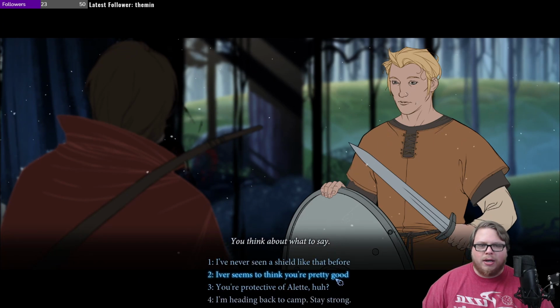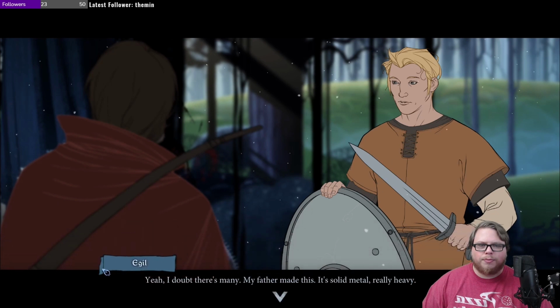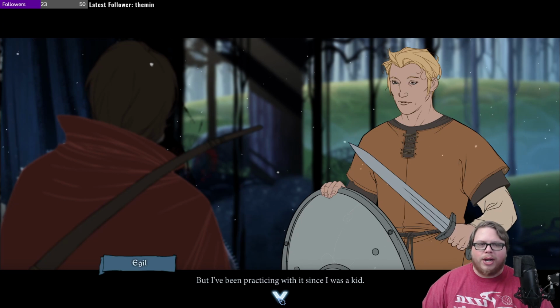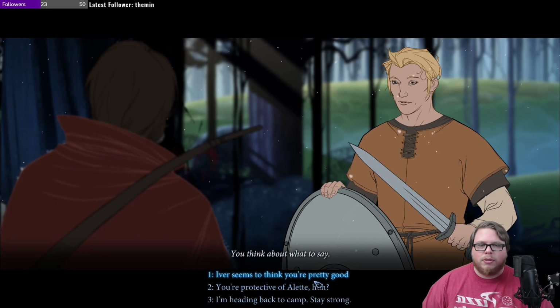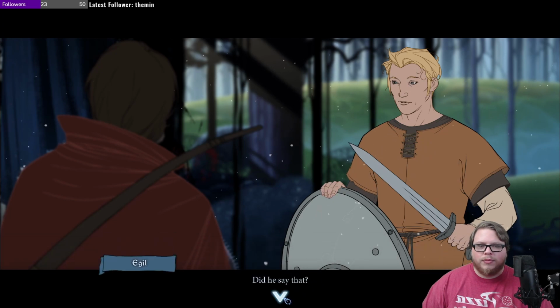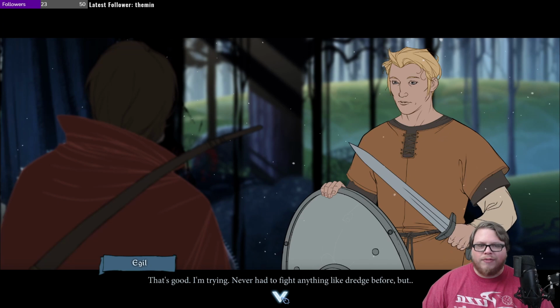I've never seen a shield like that. Ivor seems to think you're pretty good. I'm heading back to camp. His shield's huge. Yeah, I doubt there's many. My father made this. It's solid metal, really heavy. But I've been practicing with it since I was a kid. I used to spend a lot of time just getting used to lifting it. He raises it up to show you. I'm pretty good with it now. It's the only thing of my father's I have left. Then when my mother died, she gave it to me before she died. Ivor seems to think you're pretty good. Did he say that? That's good. I'm trying. Never had to fight anything like Dredge before, but I don't have much else to do. And how many people get to train with a Varl?